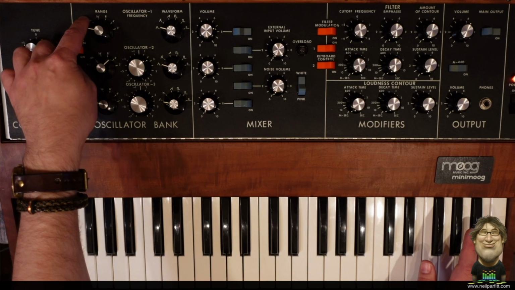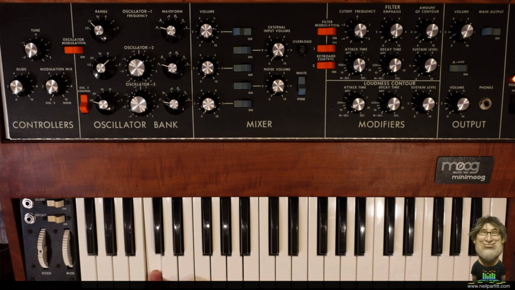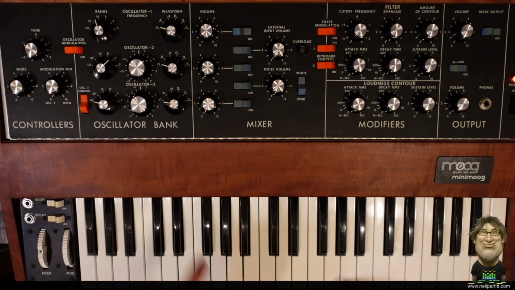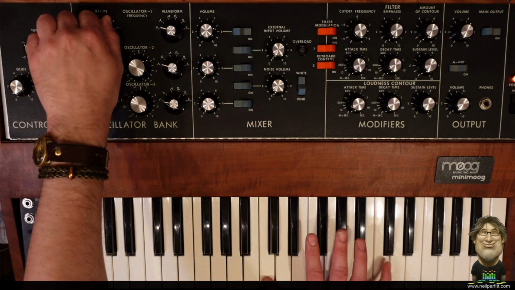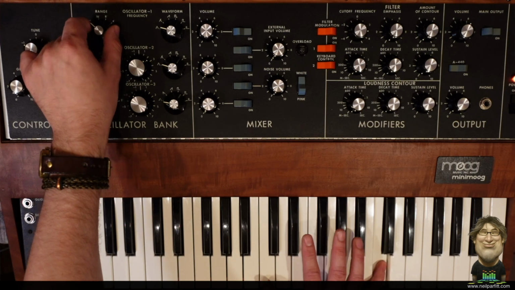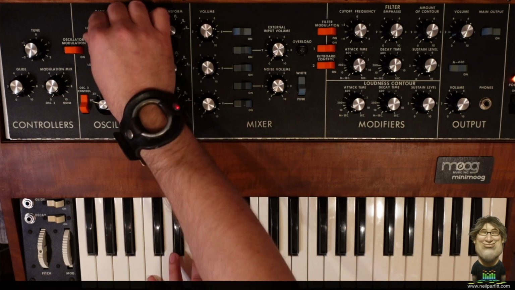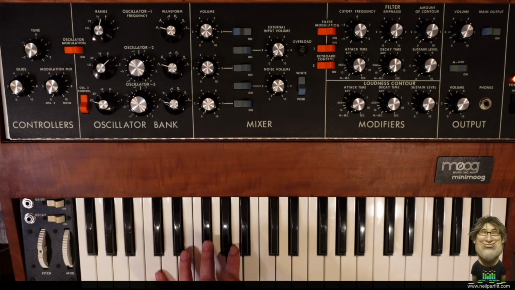Let's change the range of this oscillator so it's playing even faster. Now you notice we're starting to hear some bass because the repetitions are fast enough that we're able to hear it properly. There we go. Our range control is like an octave switch, and all that's doing is doubling the speed of the waveform. So if I want to make a bass sound, I'd set this lower. If I wanted it to be like a solo sound, I might set it a few notches up.